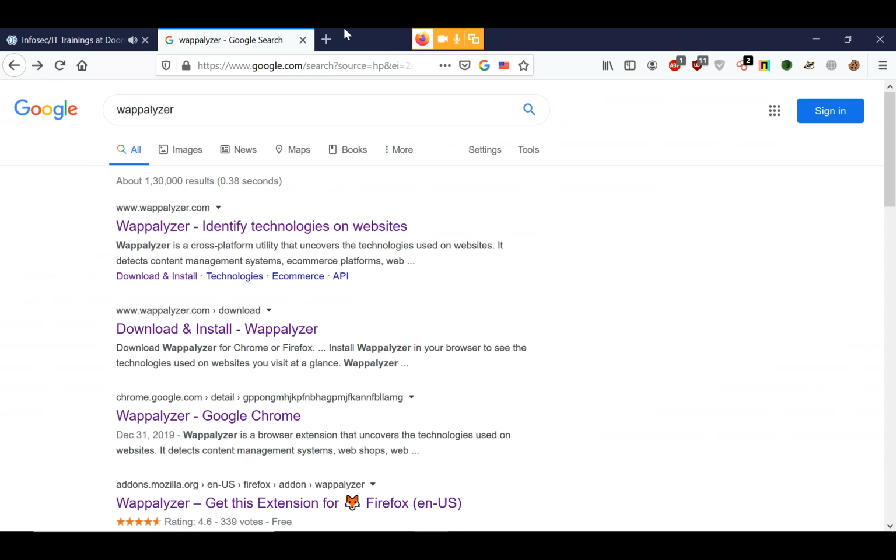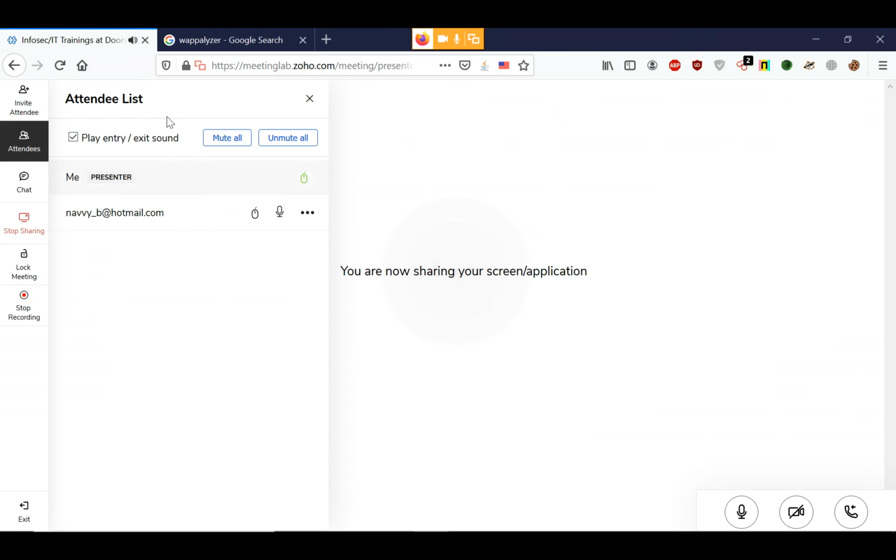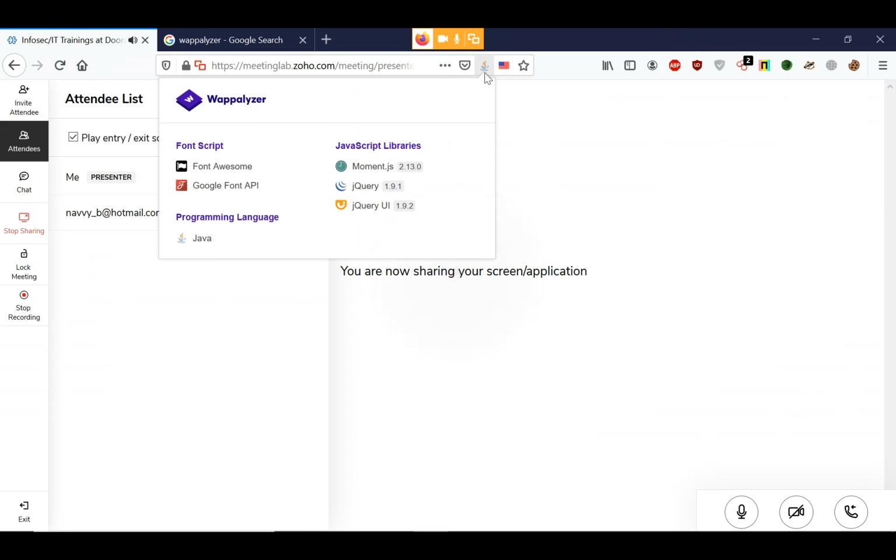I already have this, so this is how it looks. Imagine I open this website and want to know which language is used. If I click here, it shows me that the Java programming language is being used, what libraries are being used, and what other technologies.